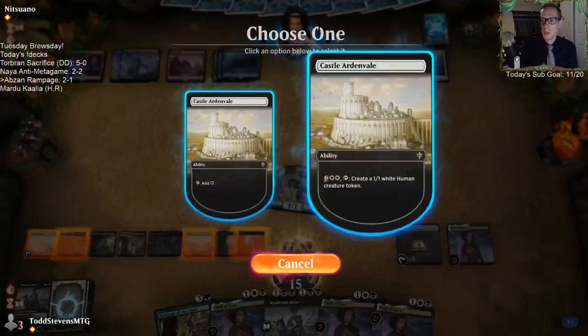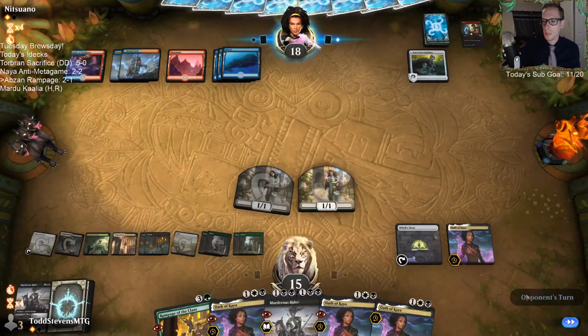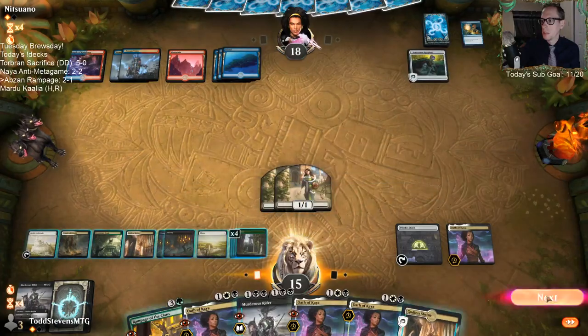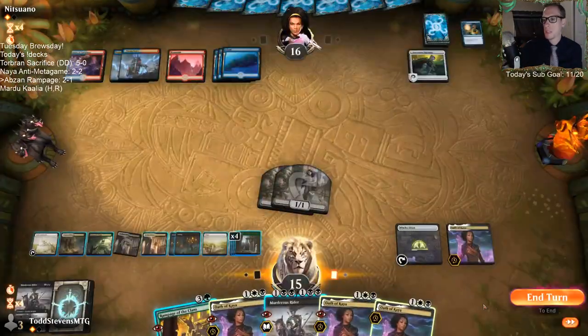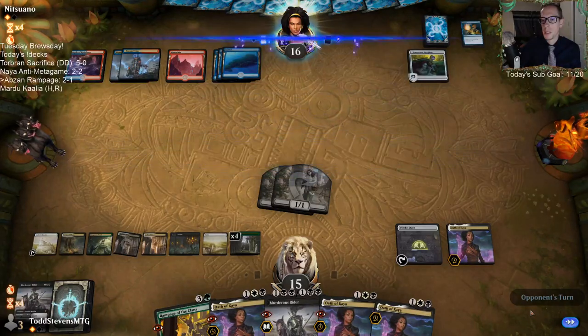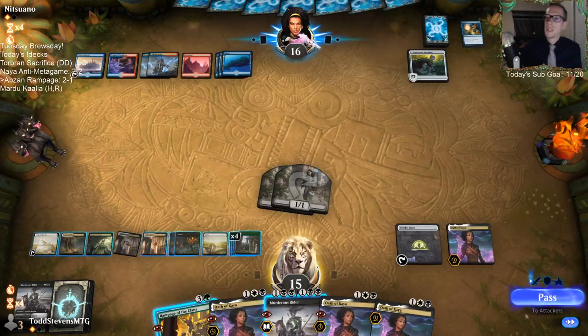Yeah, Torbrand is probably just an underutilized card in general. People only play it in mono red aggro. Probably has better things to be doing. Well, not necessarily better things to be doing. Sorry, that's not what I meant to say. I meant to say it probably has other things that it could be doing.